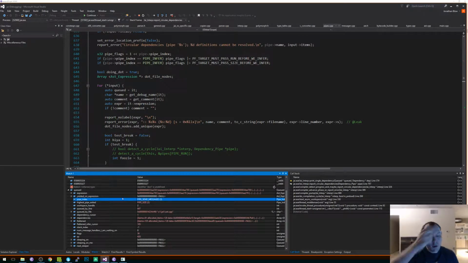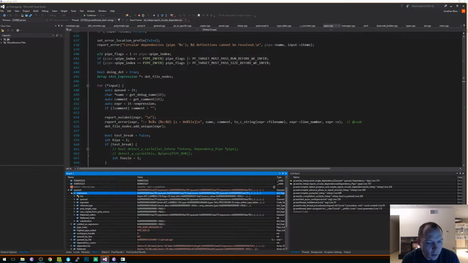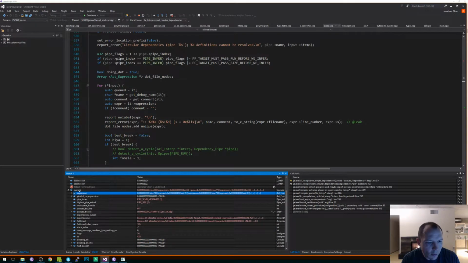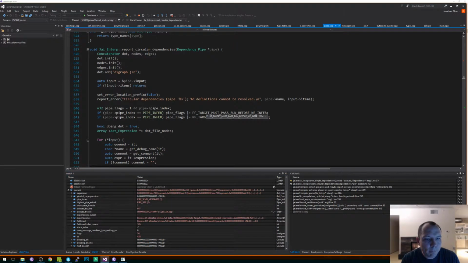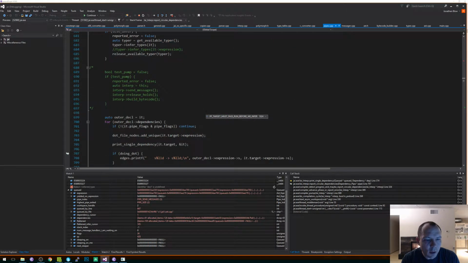So this one's in send messages, and it's depending on... Oh, that's the lambda. That's the lambda.